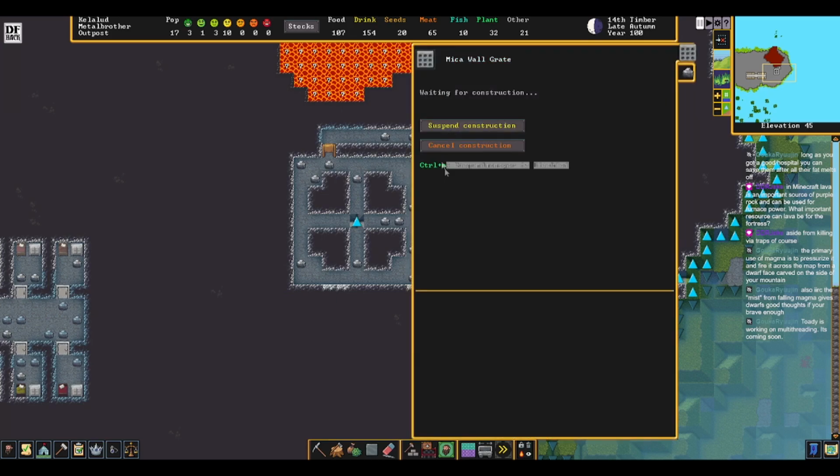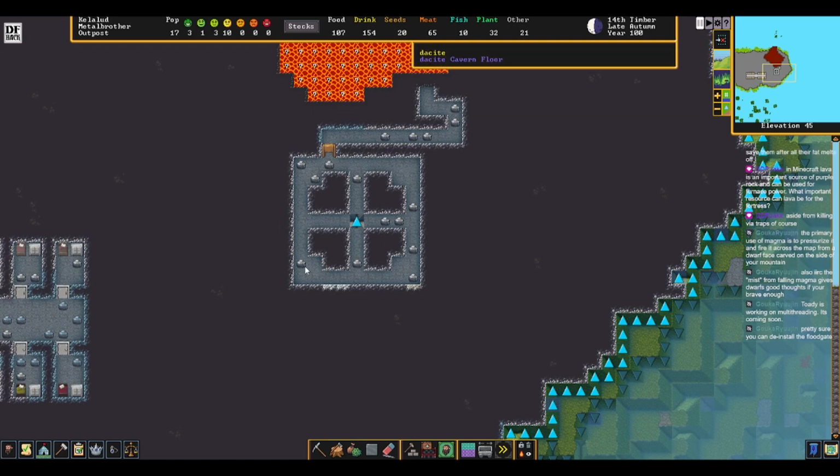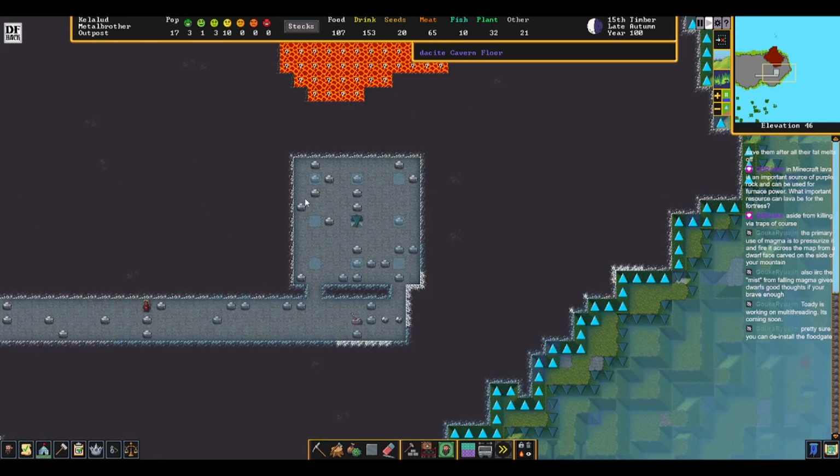Oh, actually, don't. Can't place that yet. Because if they place that, then the... I've done this wrong. I need to move this back, to here, and then have the grates be here, basically. So I need to reconfigure it. I can deinstall the floodgate. It's just annoying that I'm going to have to do that. It's going to set me back a little bit.